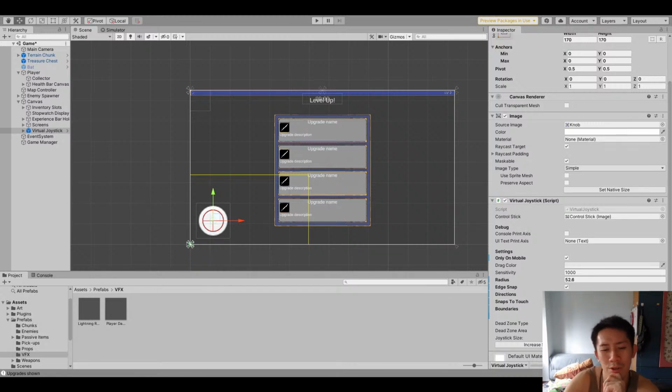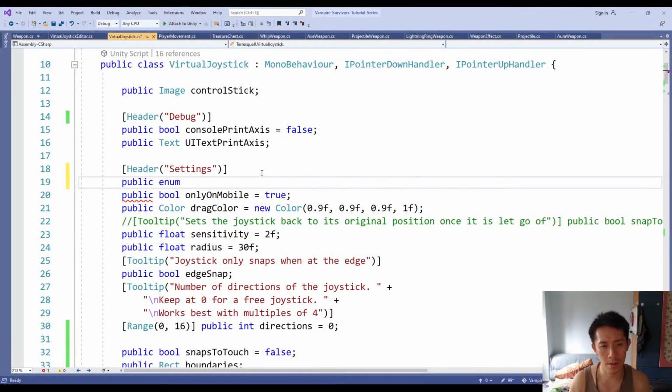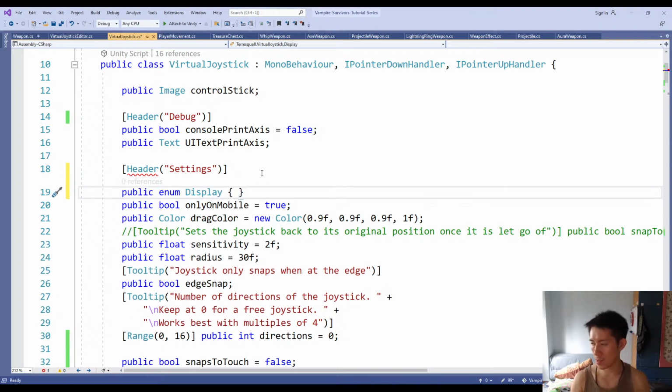Sorry, just one thing I want to do for the joystick is let me set a view here. Great. So this will be... okay, you know what, never mind.